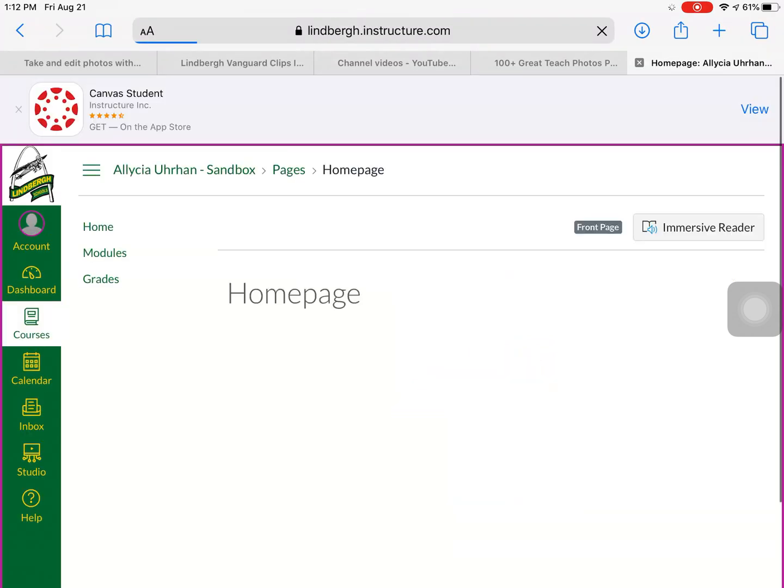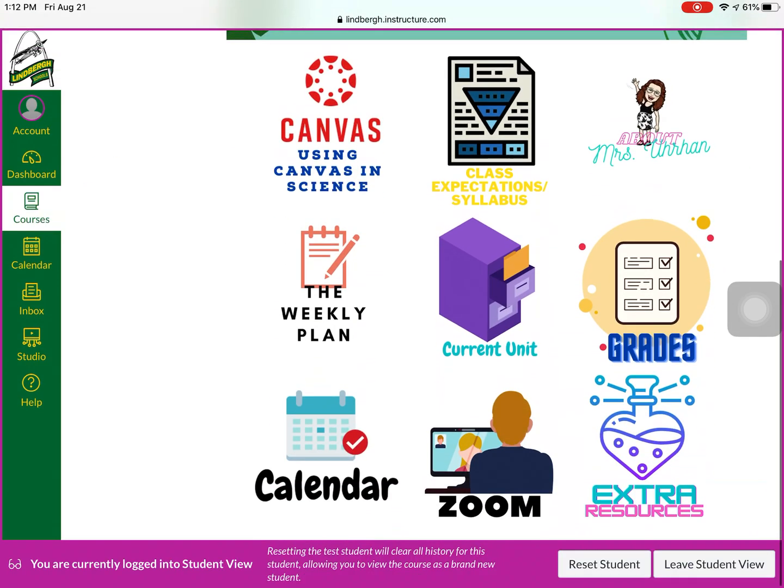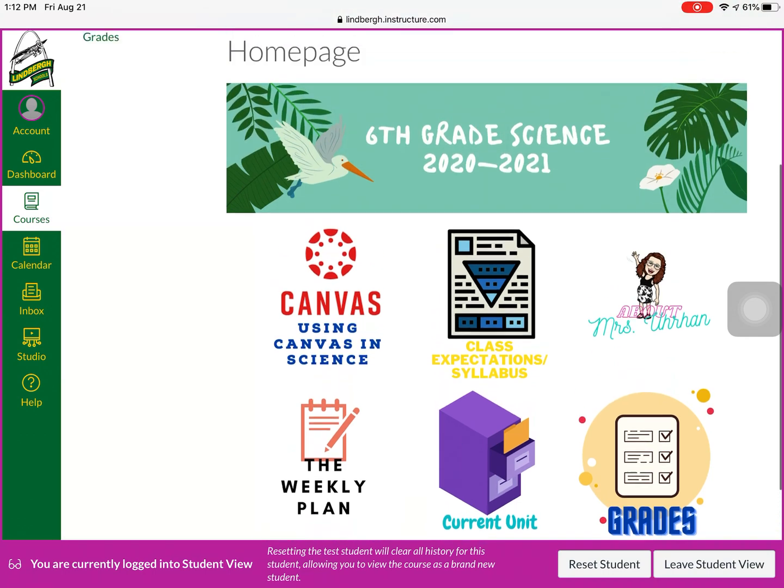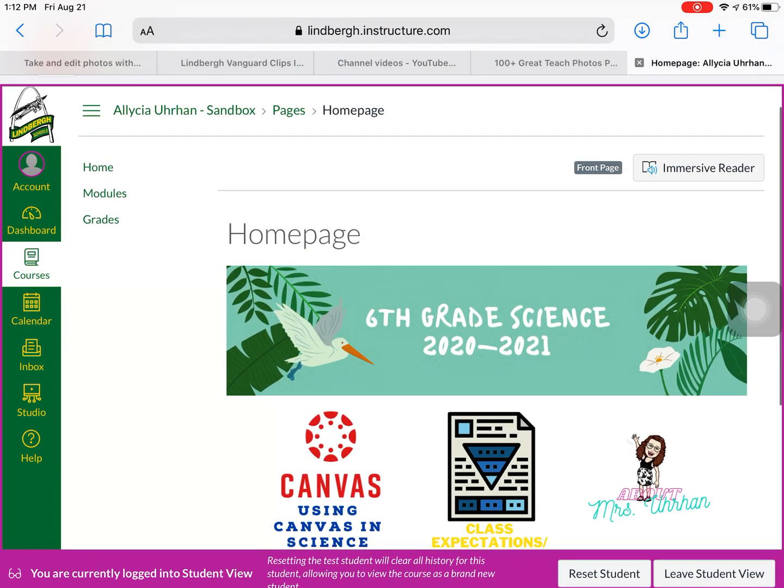The home button takes you back to the home page, and that's on the bottom of every page. Extra resources is going to have some challenges that you can do if you are wanting to go a little bit further, and it's also going to have some extra help if you're struggling with a subject. So extra resources is a good place to check throughout each unit to get what you need.